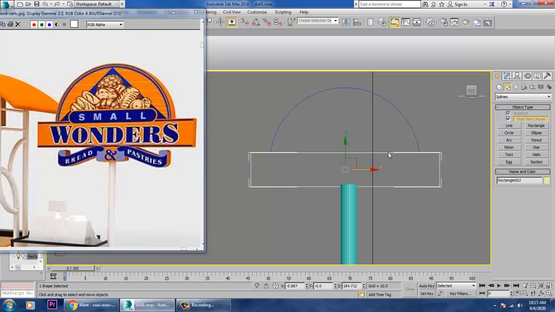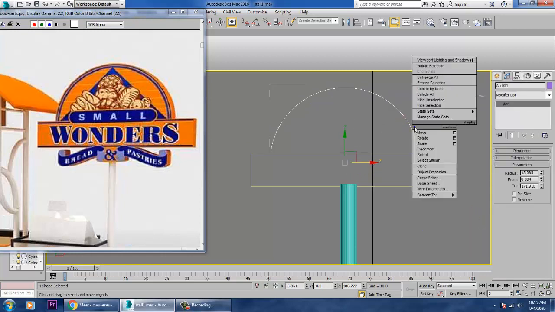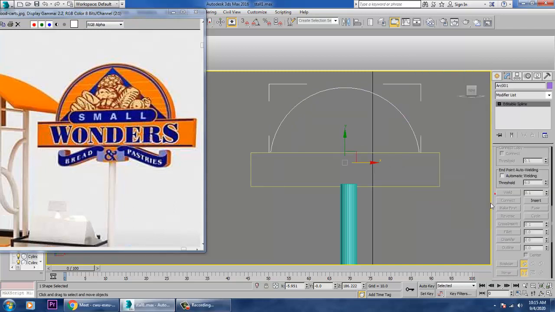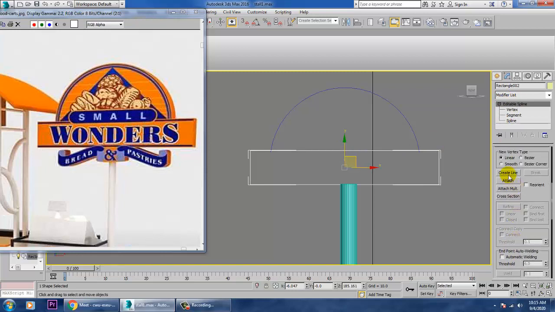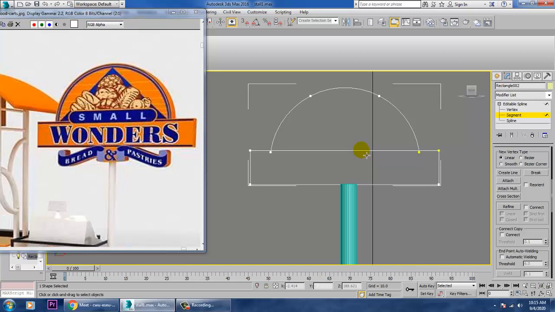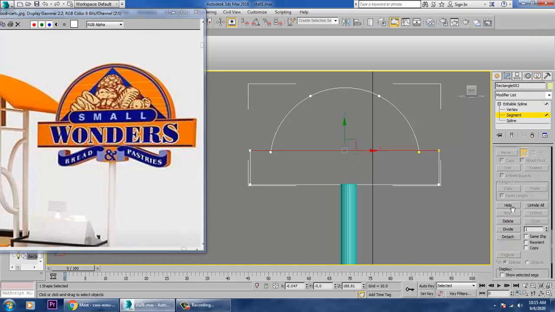So convert to editable spline. Convert to editable spline over here. So push this both. First, you need to attach this and this. So select this segment and go into this.